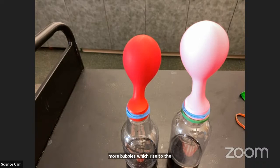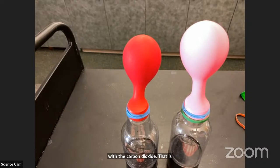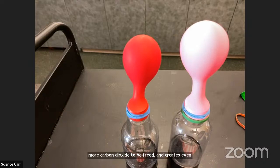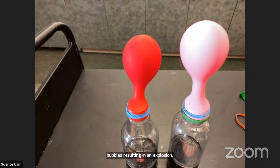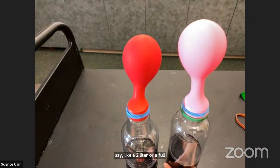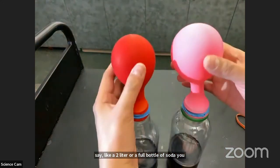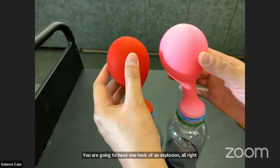So the candy causes the production of more and more carbon dioxide bubbles. And the rising bubbles react with the carbon dioxide that is also dissolved in the soda to cause more carbon dioxide to be freed, and creates even more bubbles, resulting in an explosion. So again, we didn't have the explosion version, but if you take Mentos and you drop it directly into, let's say, like a 2 liter or a full bottle of soda, you are going to have one heck of an explosion.